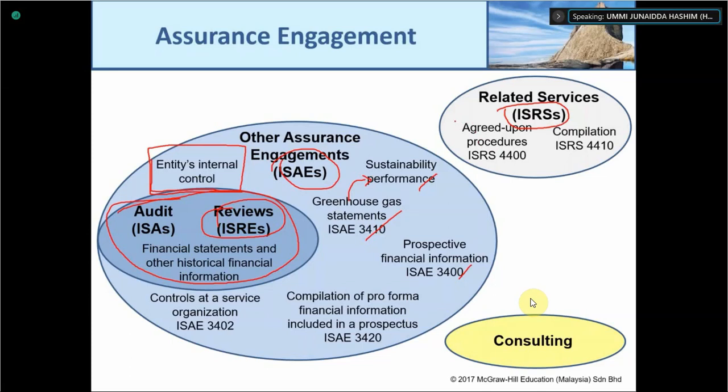So yang ini adalah berkenaan dengan other than assurance engagement, tapi relate pada assurance that can be provided by the auditor. So it's still about the financial information, okay, for this related service. So for the agreed upon procedures, it is about the practitioner is engaged by an entity to issue a report of factual findings based on specific procedure performed. Dia lain dengan audit tak. Kalau you tengok kat sini, dia just report the factual findings.